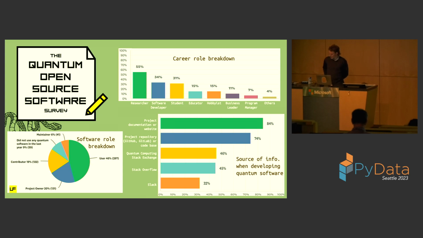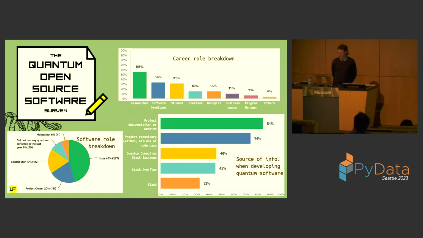One of the other things that we do at Unitary Fund is, if we're trying to build this ecosystem, one thing we want to do is to understand who the ecosystem is and how we can serve to benefit it. So last year we ran the open source quantum survey, which you can think very much like the Stack Overflow developer survey, but more specific to quantum. And so this is not nearly all of the data we collected, but it does just give you a sense of who the people are.